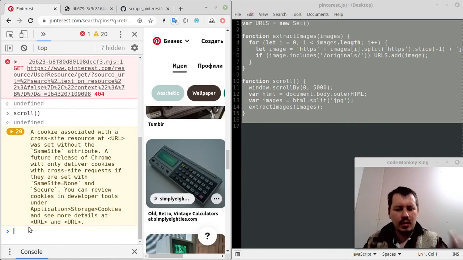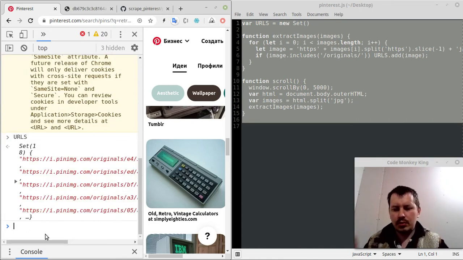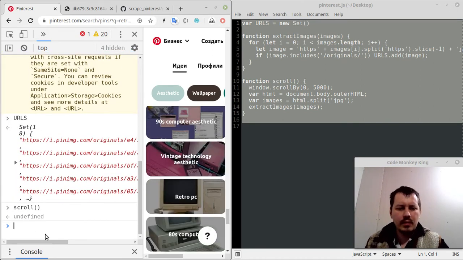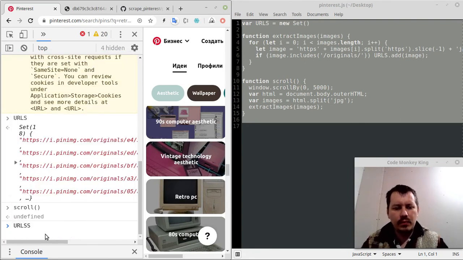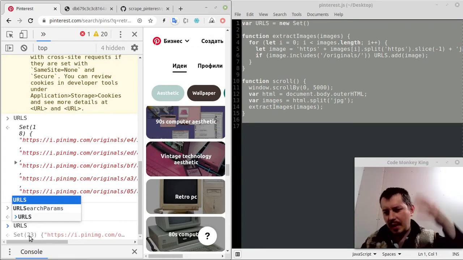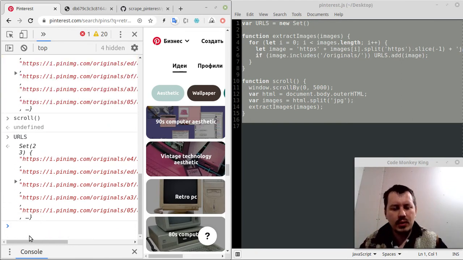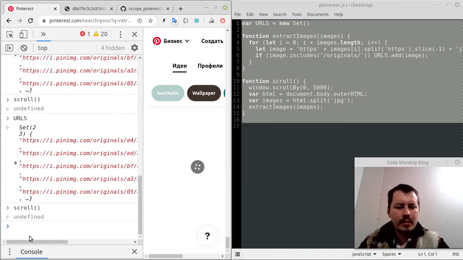Now let's check the URLs. So we have 18 URLs being extracted. Now let's scroll again. It just scrolls again and we get 4 more URLs. So now we have 23 URLs. You see it just got appended with some. And it's okay that it doesn't append a whole lot at once. It just appends as many as it had, because the content is overlapping at some point, but at this point it works nicely. Okay, and let's scroll again.